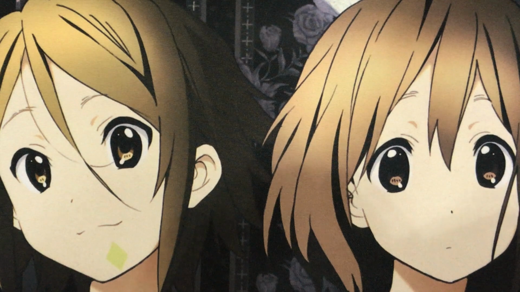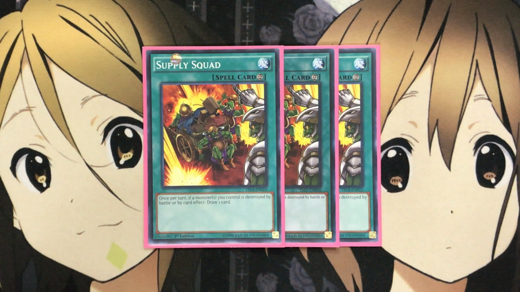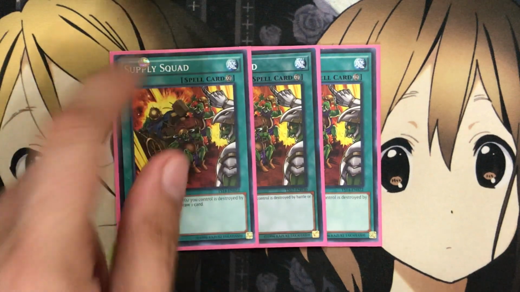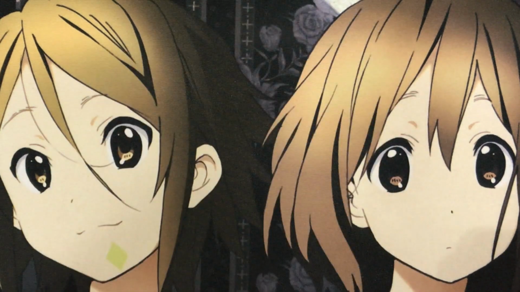And then for a little more added support, for draw power, I'm running 3 Supply Squads. With this one, once per turn, if a monster you control is destroyed by battle or card effect, draw 1 card. So as long as you control a token, your opponent destroys it, you'll get that draw. It doesn't have to go to the graveyard or anything like that for Supply Squad, which is why I definitely do like to have enough play power with this card. Keeping your hand consistent if you need more and more tokens to go through as well. So it's an added benefit when you can ever have a successful play with this card.